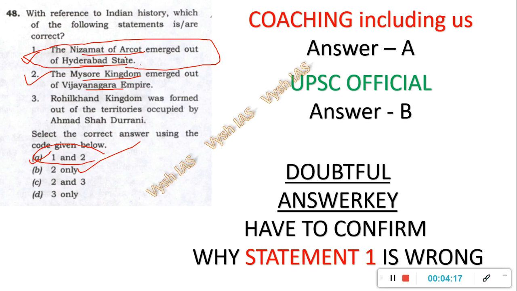playlist, when we reach the history section, which is question number 48, in the 5th episode, because we are doing 10 questions, in the 5th episode this question will come. That time I will explain to you why this is wrong. Okay, so as of now, this alone is correct, this is wrong. Okay, so answer is B for this.